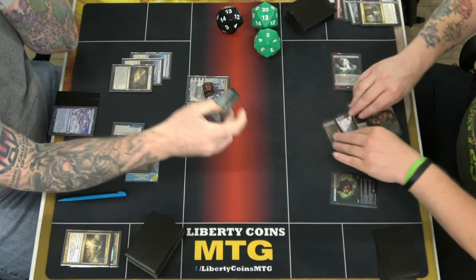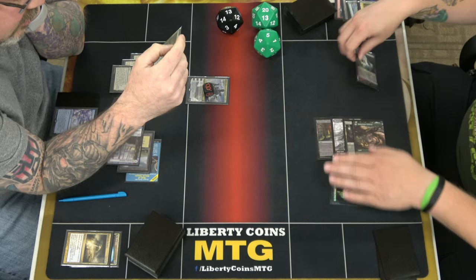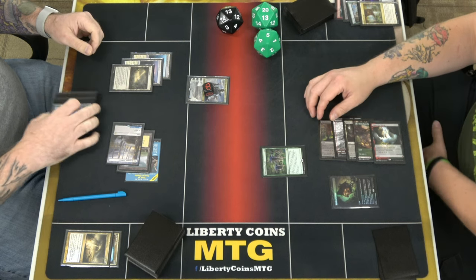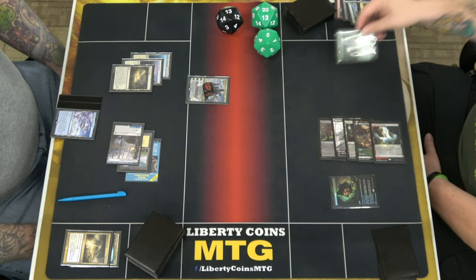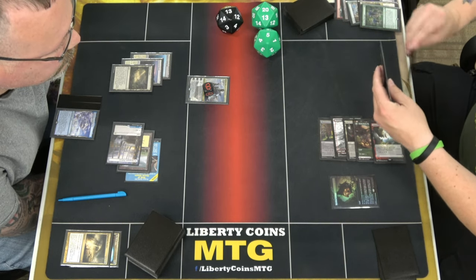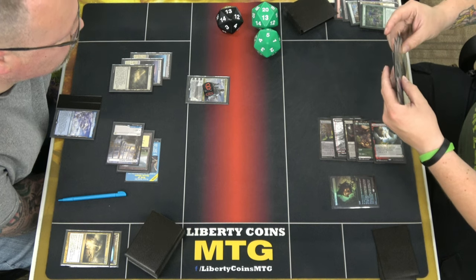Hide in plain sight. The cure follower. The ability of the cure follower is tap, untap target permanent. You can target an untap permanent. Okay. And then in response, with the untap ability on the stack, you tap that permanent to untap the other one. Both abilities resolve and they both remain untapped.